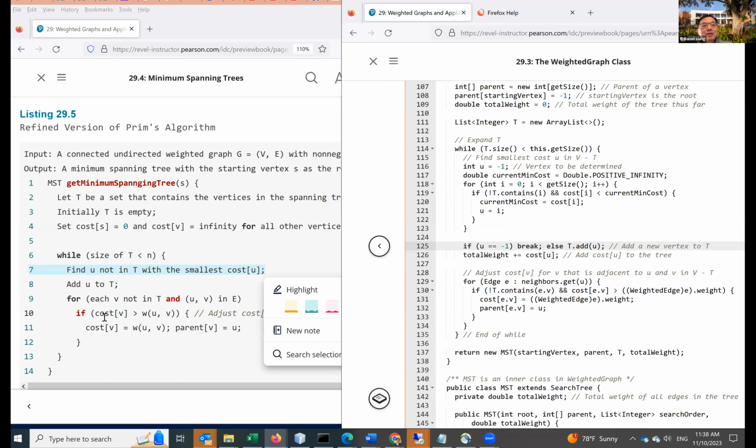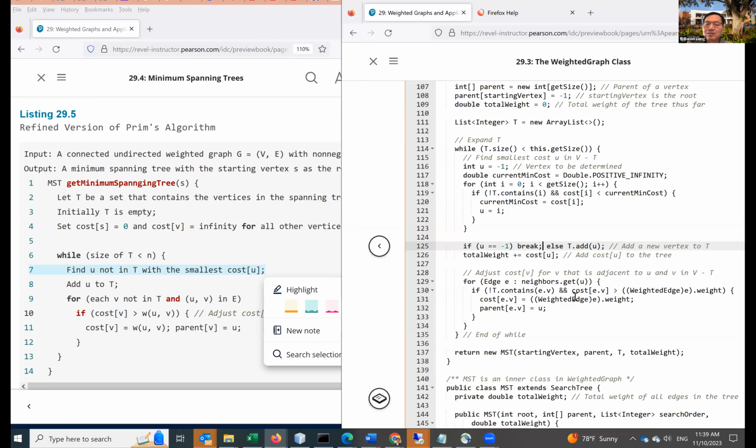All right, so now we need to do this part, the adjustment. For each neighbor of U, we're going to see if this adjacent vertex is not in T. All right, so here the cost of E dot V, so this is the other end of this edge.